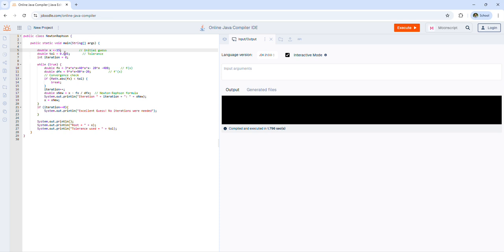So here's the implementation in Java of the Newton-Raphson method. Yeah, we have a public class Newton-Raphson and then a public static void main. So if you have seen any object-oriented programming like in C++, you know that there are classes and then there are objects which are instances of these classes into which all the programming is organized. And if you remember from C, there's always a main function from where everything begins.